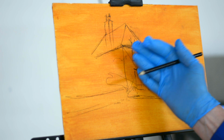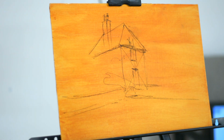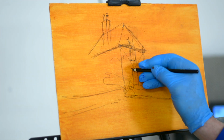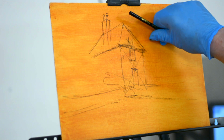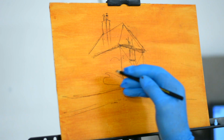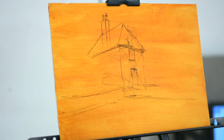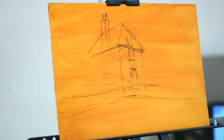In this instance, the right wall has a right vanishing point. You don't actually need to plot it, but you need to know roughly where it is so you can aim in that direction, and then you can get all these angles radiating out from this vanishing point on the right. And then there'll be a vanishing point over to the left, which will also help you when you're painting the individual stones if you're going to do that, or the tiles, because the tiles all go back to a vanishing point on the left.